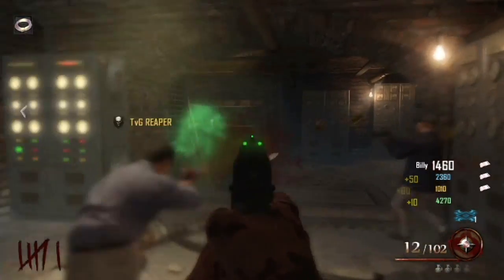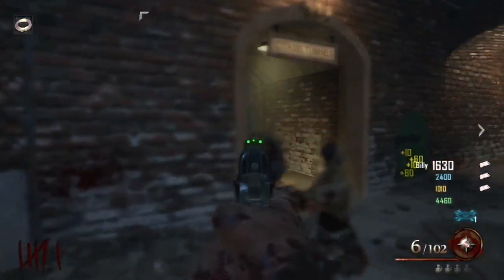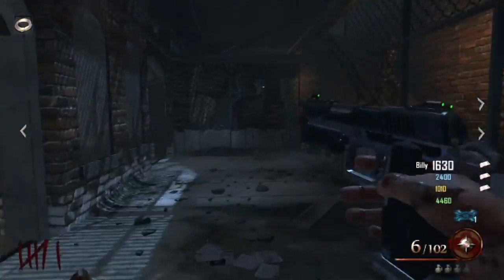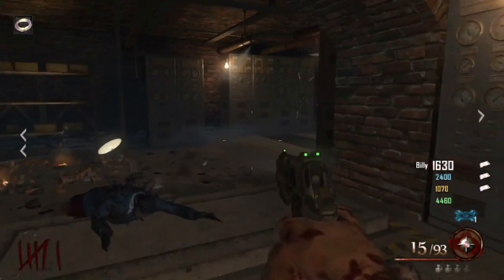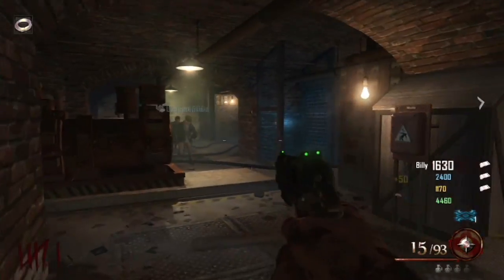But the last part is in the room near Juggernaut, and to get this, you're gonna have to first, actually, I lied, this part is inside of the warden's office, but to unlock the gate to get it, you're gonna have to do this step.